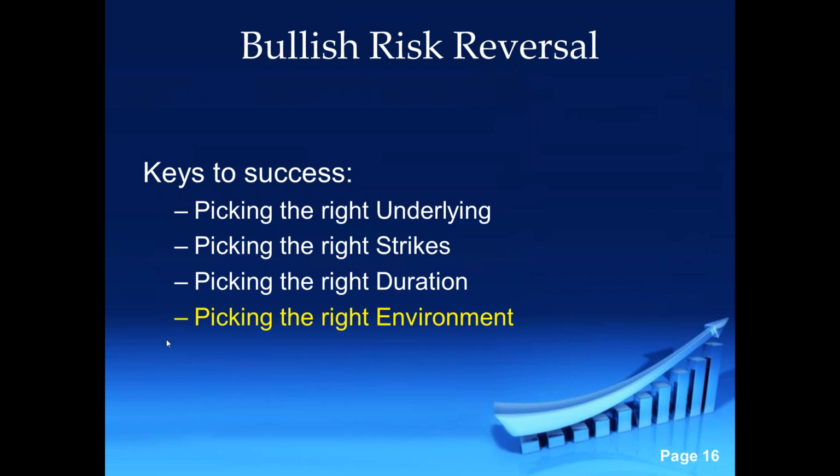All right, picking the right environment. Now, a lot of times with these environments, I talk about high implied volatility, low implied volatility. What strategy do we put on around this? You can do this in just about any implied volatility environment. It can be low implied volatility, can be high implied volatility, because we're offsetting those. But to keep in mind, because you don't have to worry about that, doesn't necessarily mean it's the right strategy for that situation. Yes, this has a bigger payout than, let's say, going out and selling calls or selling puts in a high implied volatility environment, but our probabilities of success are so much greater with those.